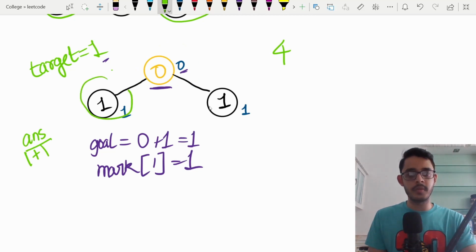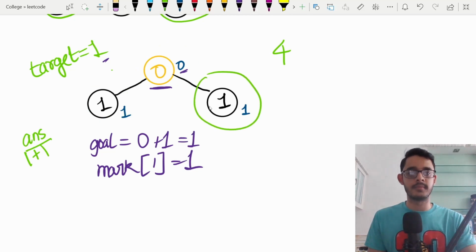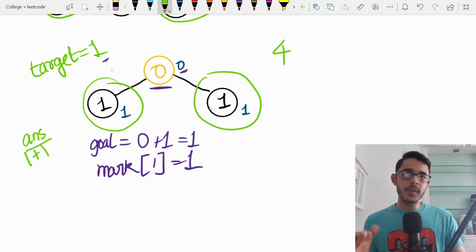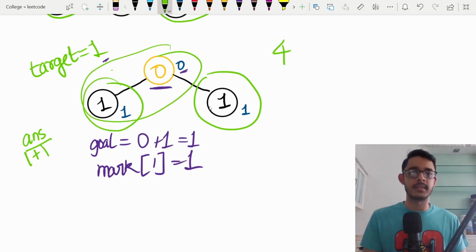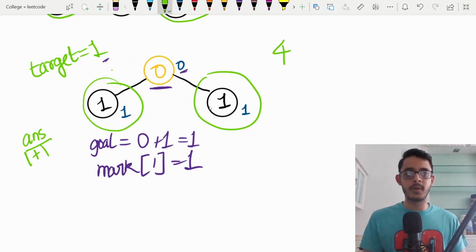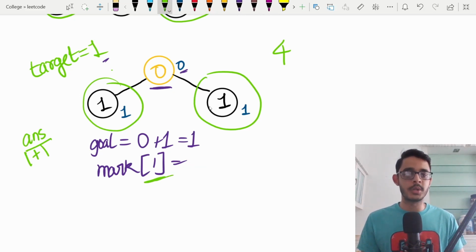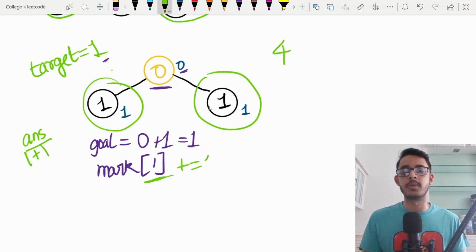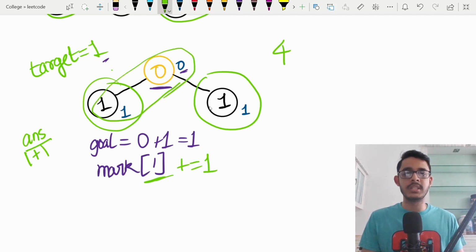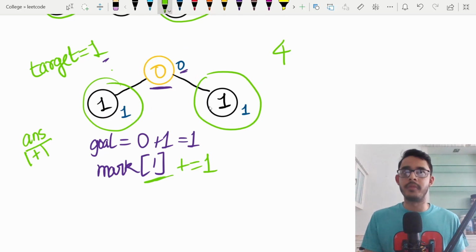So what are the cases we have marked? We have looked at this and this. But what this does not consider, and this by the way would be the completion of our entire algorithm, like this is it. What we haven't considered are 2 of these other cases. Both of these cases including 0. And that is because we have set the mark of 1 equal to 1. When instead we should have been doing mark of 1 plus equals 1. Because just doing this plus equals 1 will allow us to consider both of these 2 more cases coming from 2 of its children.